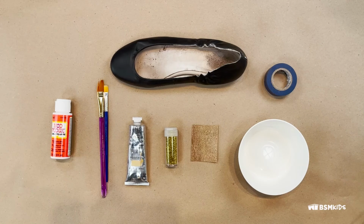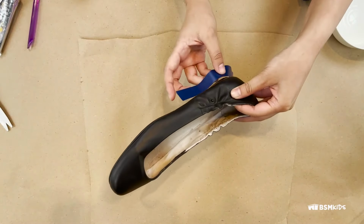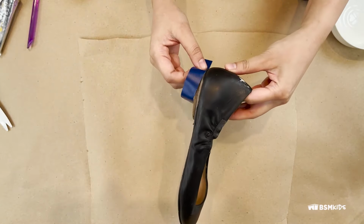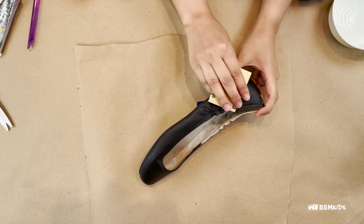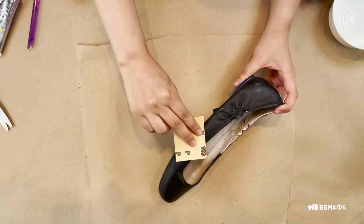The materials we're going to use today are old shoes to transform, glue, 2 flat brushes, gold paint, glitter, sandpaper, a plastic container, and tape. Lay down newspaper or something for your work surface for easy cleanup. Tape the edges of the shoe, covering the rubber soles or any part of the shoe that you do not want glitter on. Scuff up the surface with sandpaper. This will help the glue and glitter stick to your shoe.